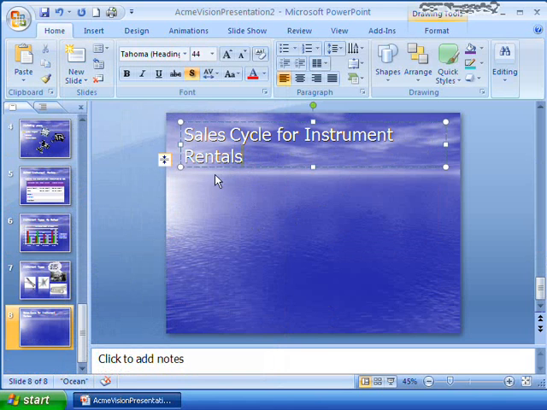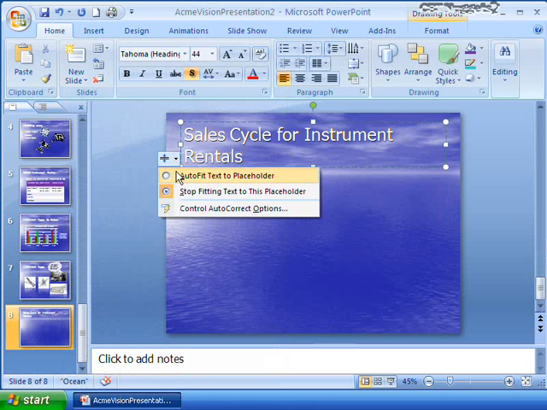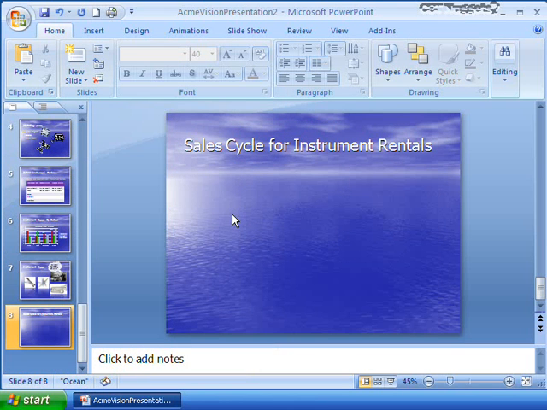Okay. Of course, there's our buddy, the auto fit, so I can go ahead and auto fit it, and boom, it's set up. See, I'm using all those tips and tricks that I've been showing you throughout this CBT Nugget series, so you know how I use them on a regular basis. That's what I do. Just as I go, I do these things.